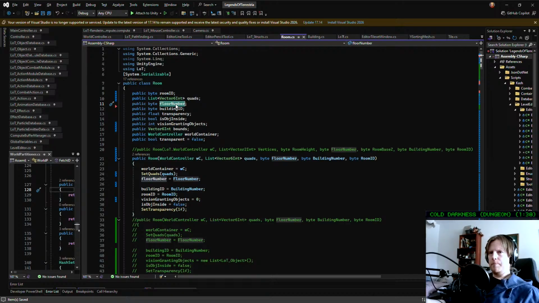I'm a bit hesitant calling this a floor ID because I feel like that's a bit misleading. Because it's not an ID. It could be an ID.